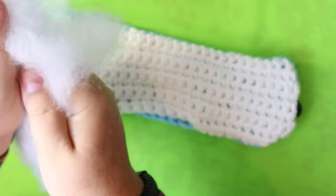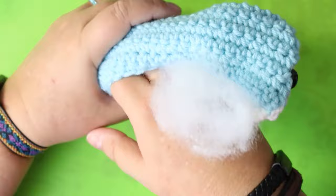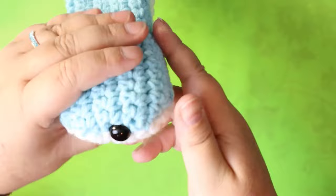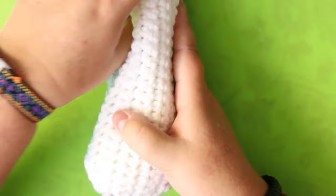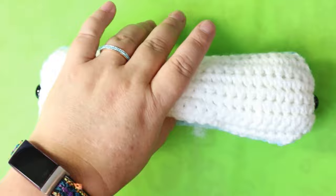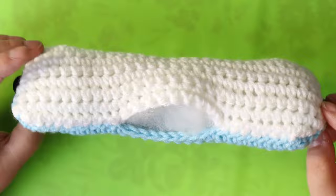So just worry about the sides more so than the other part, because we're going to be building off of it. You'll have plenty of time to stuff it. So don't worry so much about this part, just more so the rest of it, because we're going to be building off of this.